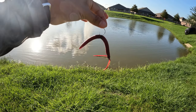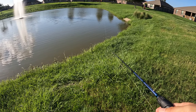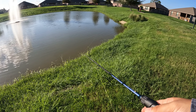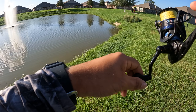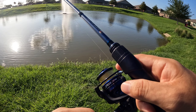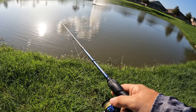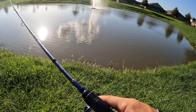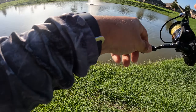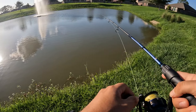We still got the worm on there. Let's see if we can catch another fish — I'm gonna try that again, same area. That was pretty crazy because he just picked it up and started taking off with it. I barely felt that, I really thought we hit the concrete. Hopefully that's my bad luck — you know how people say you get a fish on the first cast, it's gonna be bad luck. Let's try the left side real quick. Oh that was so bad, let's try over here to my right again.